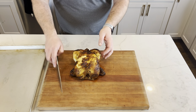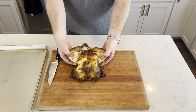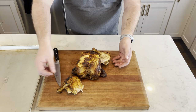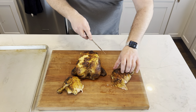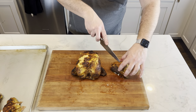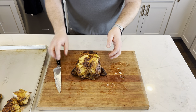Let's get started with breaking down our bird. We're going to cut in between the legs and the body, take your hands like this, and pop the hip joints — see how easily that comes right out. You can just pull those off and then you have your whole leg and thigh portion. You can keep them whole, or go ahead and cut in between to have a bone-in thigh and a bone-in leg. Just feel around for where the two intersect and they come right apart.